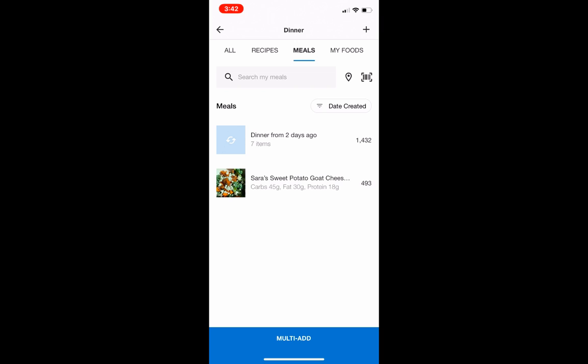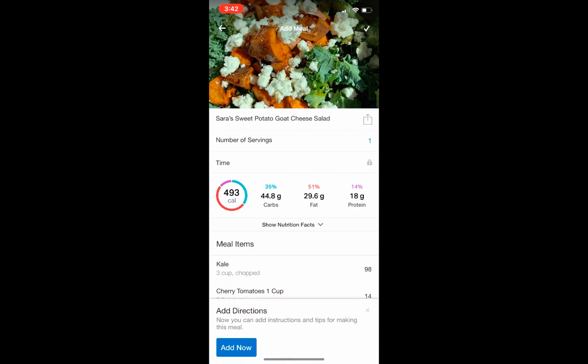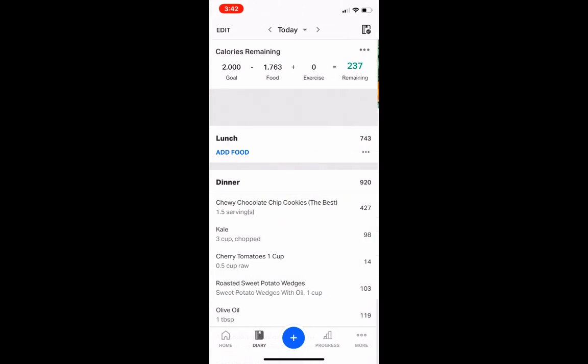Very, very time efficient. So I'll just click on it here. You can see here a serving, what it's going to have, and then you can see the amounts for everything, all the different ingredients, and then you can make sure that when you make it, it's accurate to the proportions of when you entered it into MyFitnessPal. And one serving sounds about right, so I'm going to click add it to my meal.